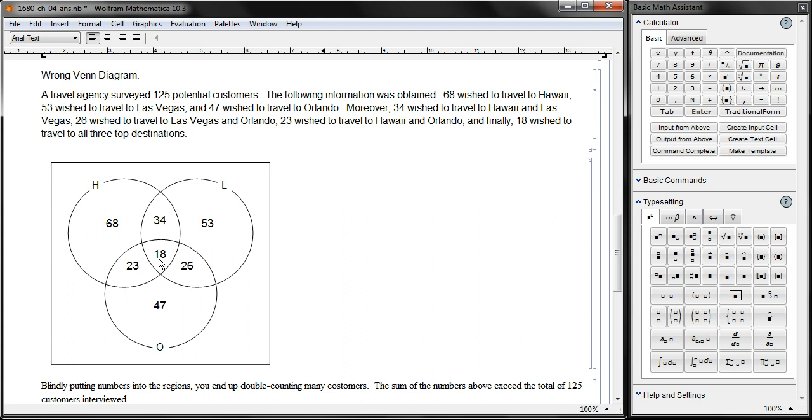Now, if you do that and try to solve the first problem, which is intended kind of as a hint, you're going to fall into trouble because adding up all these numbers, you're going to get a number that's exceeding 125. That's impossible. The survey is based upon 125 potential customers. How can you get a number bigger than that? And of course, if you subtract bigger number from 125, you're going to get negative number of people outside. That doesn't make much sense. Just plain impossible. So how do you work it out?